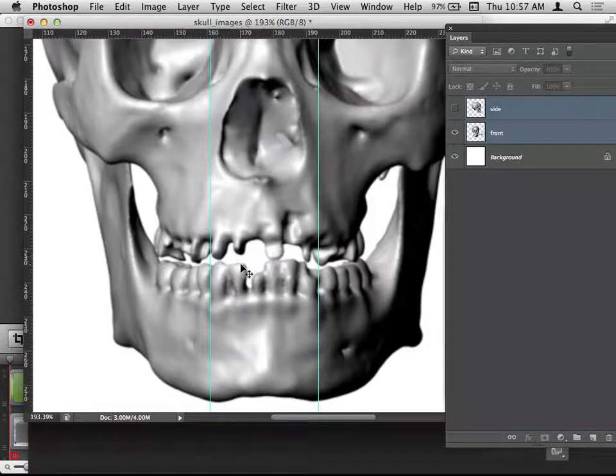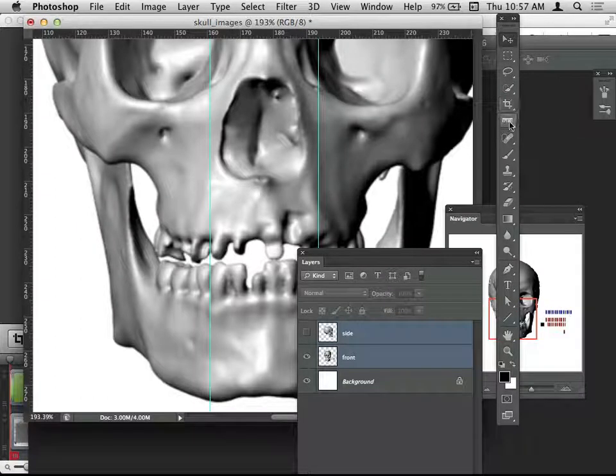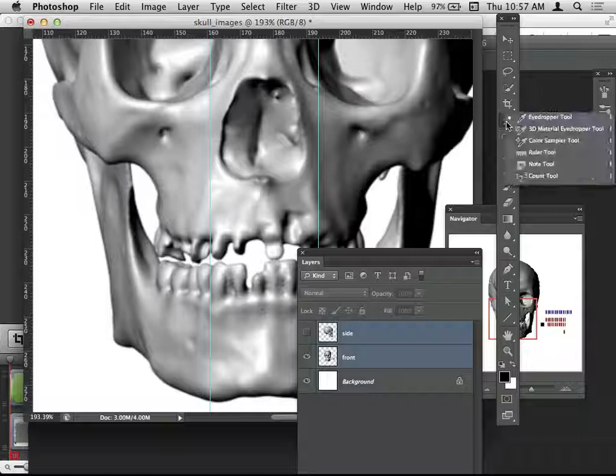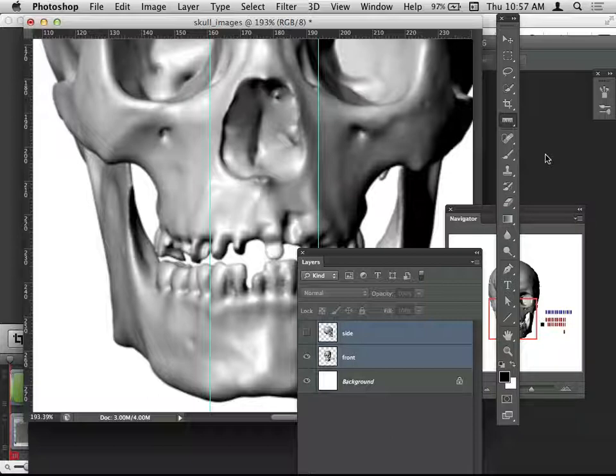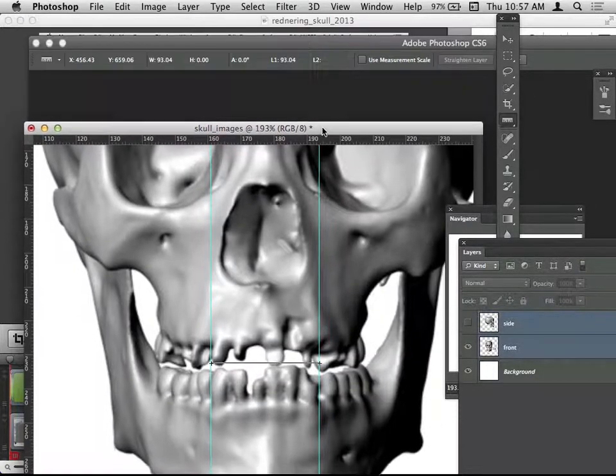So how do we make a measurement here? Well, in Photoshop, there's this thing called the measure tool, or the ruler tool, happily. And you might not see it in your toolbar right away because it's hidden underneath this eyedropper. So if we hold down this button, we can find the ruler tool here. And we can take a measure of this here, but it's not telling us anything yet.